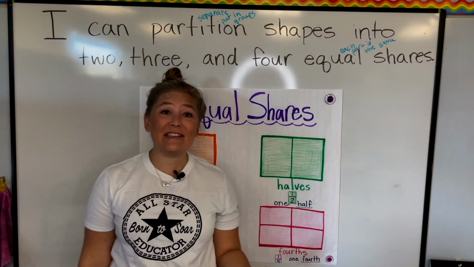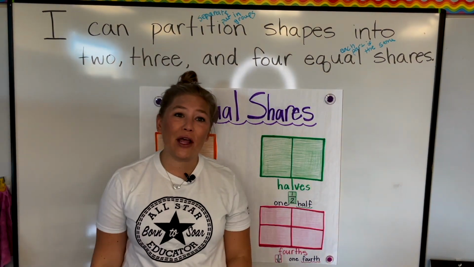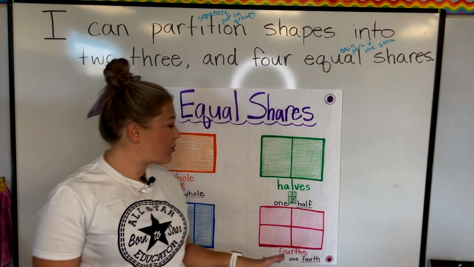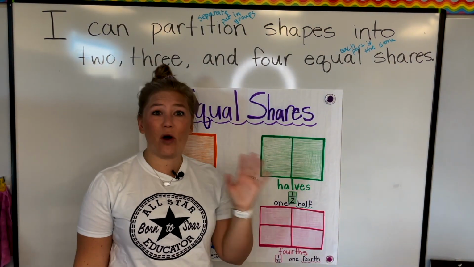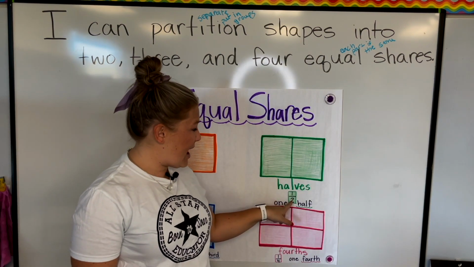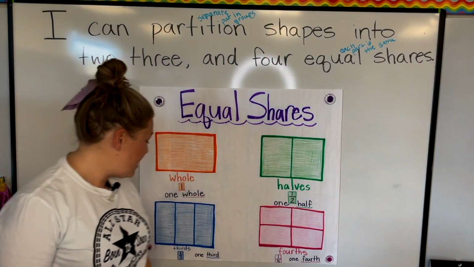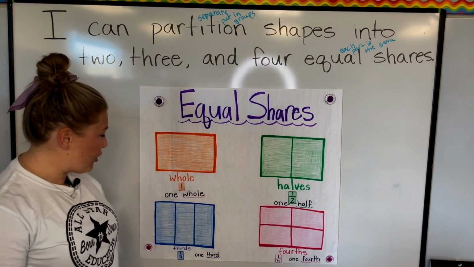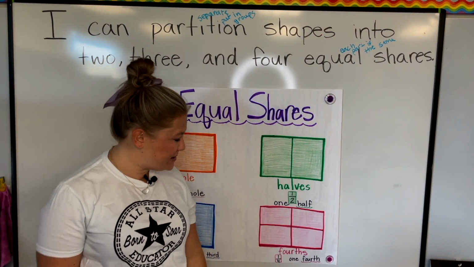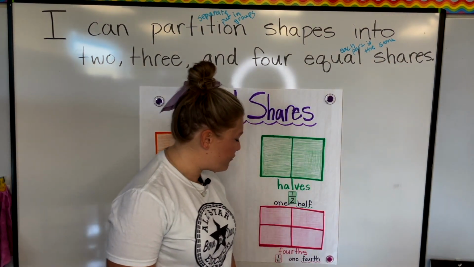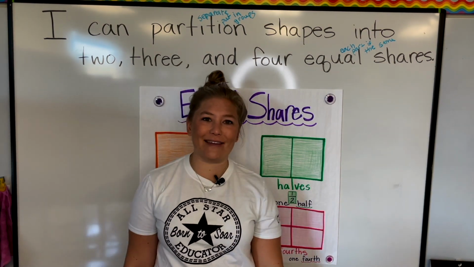All right, now last week we looked at this anchor chart and it told us how we can break apart a rectangle into equal shares. So right here we have one whole, and this doesn't mean that there's any parts to it. It's just one whole shape. Then we have halves, or 1/2. It's broken apart to where both sides are equal. Then we have thirds, or 1/3, and that means that there's 3 parts and they're all the same size. And then we also have fourths, so that means each piece is 1/4 of our rectangle.